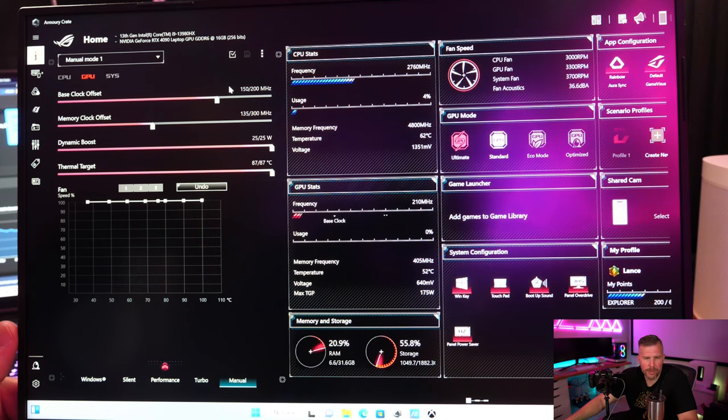Chris G says it absolutely makes a difference. Ultimate disables iGPU completely for better performance. Why would that increase performance though? I don't see why that would make a difference. But like I said, I will test it. I will test it on the G18 to make sure before I do my final review on it.